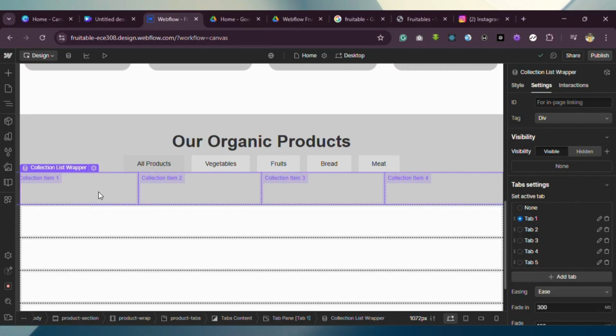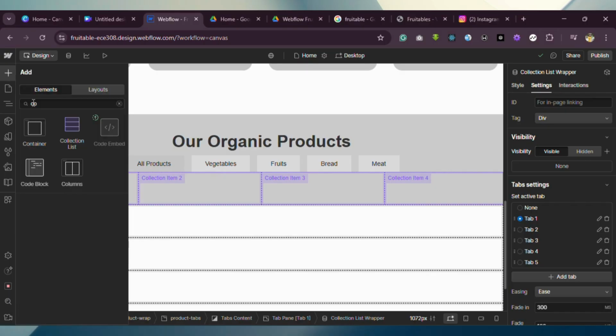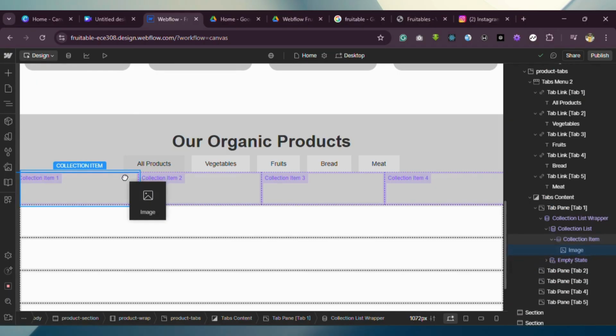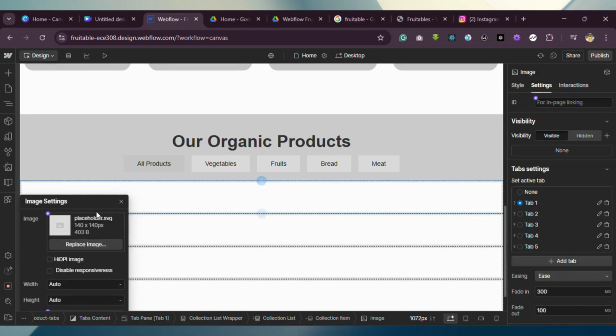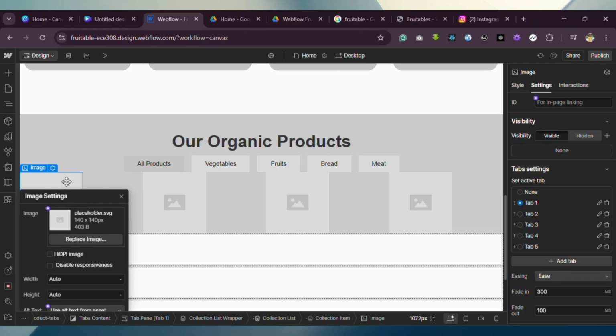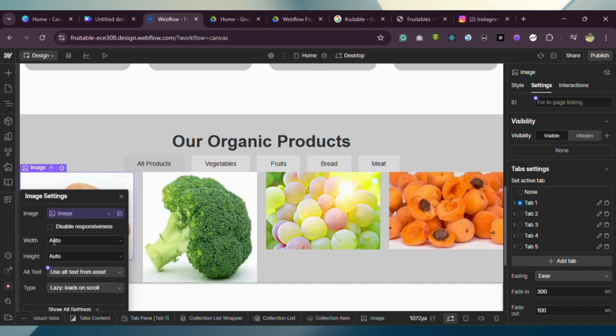We have called in our product. So we'll come here. The first thing we have is the image. So you drag the image in, and whatever happens to one affects all others. You see the image element is now there. What we need to do, click on this purple button from the settings, and choose image from Fruitables, and we have all our images here.